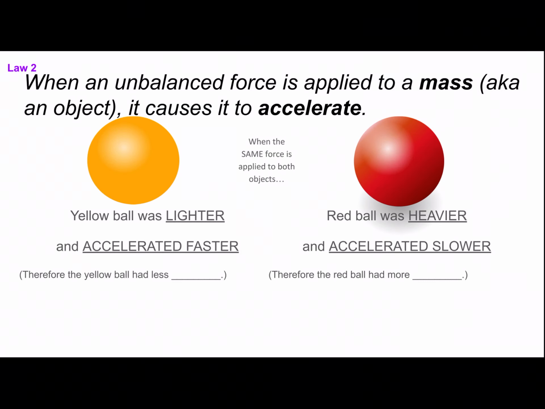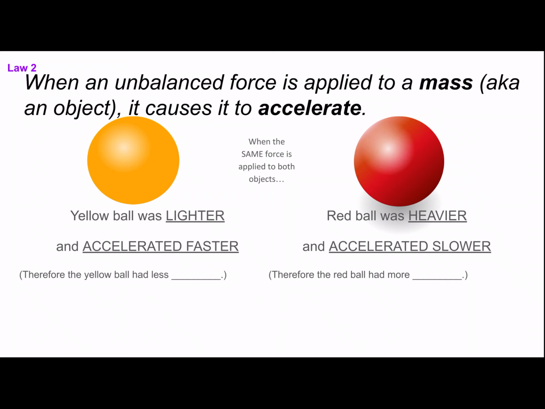All right. So with the same force applied, the yellow ball, which was lighter, accelerated faster, and the red ball, which was heavier, accelerated slower. Now I want you guys to try and think about what we could fill in these blanks, and it is not their less or more mass. Think about a keyword from the last unit or the last PowerPoint, Newton's first law, and what could possibly go there.